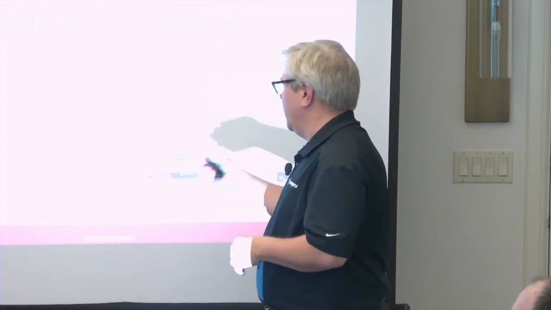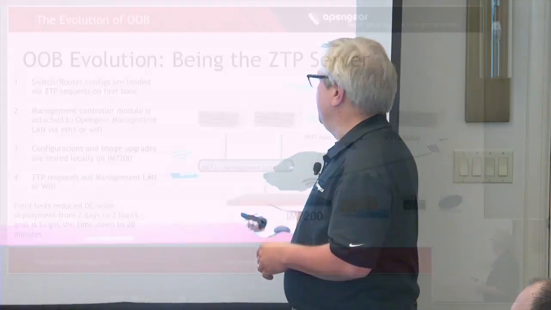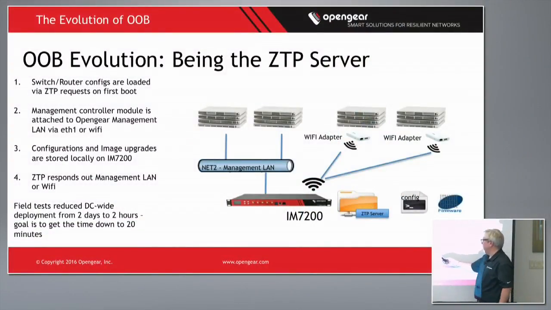And they said, look, we want to set this up. And we did a lab trial where we created a management LAN using a physical connection to the back of our device as well as Wi-Fi. So the 7200 supports Wi-Fi. And they said, hey, I can get a Wi-Fi adapter here, put it in bridge mode, and if I plug it into that Ethernet port, it's going to get a DHCP address from you. He's going to ask for his image and his configuration, and you can supply that.